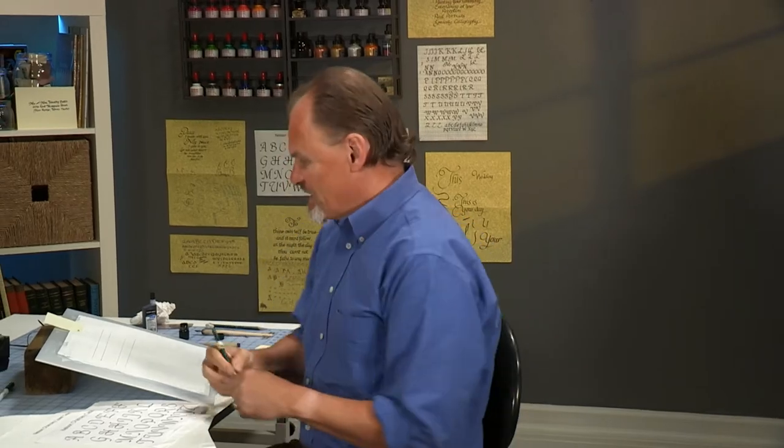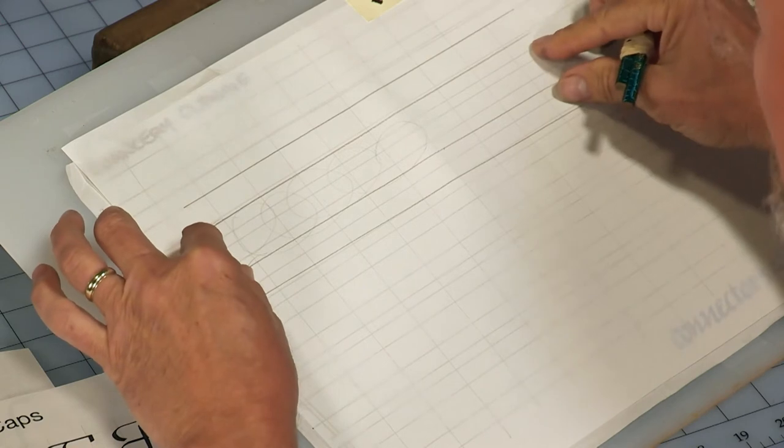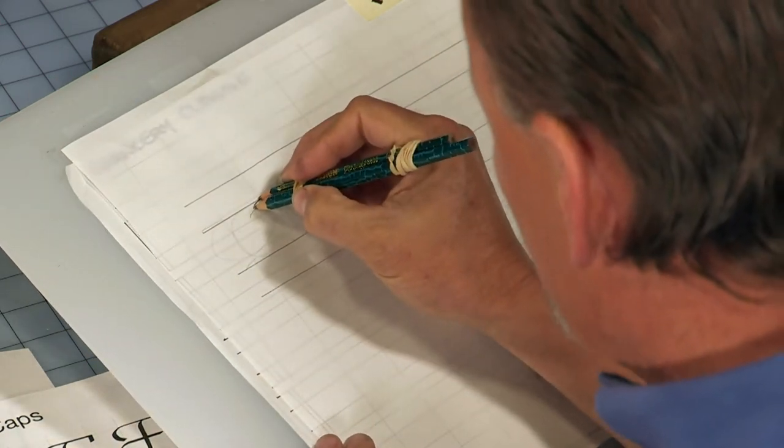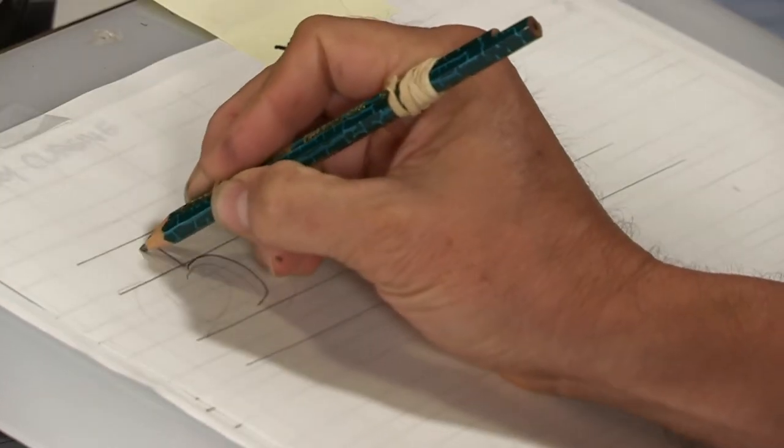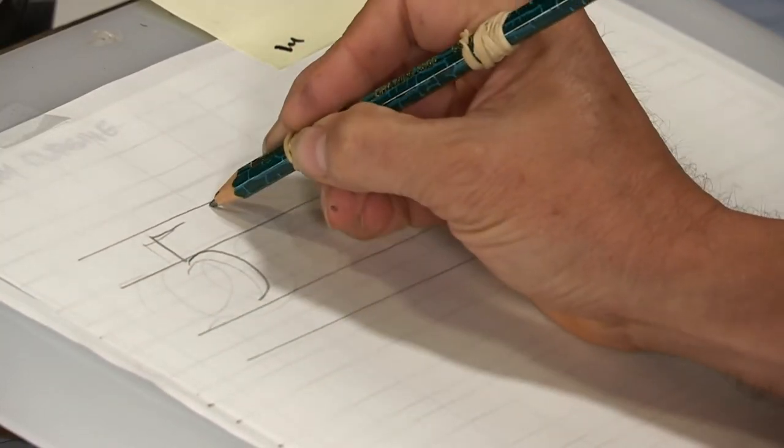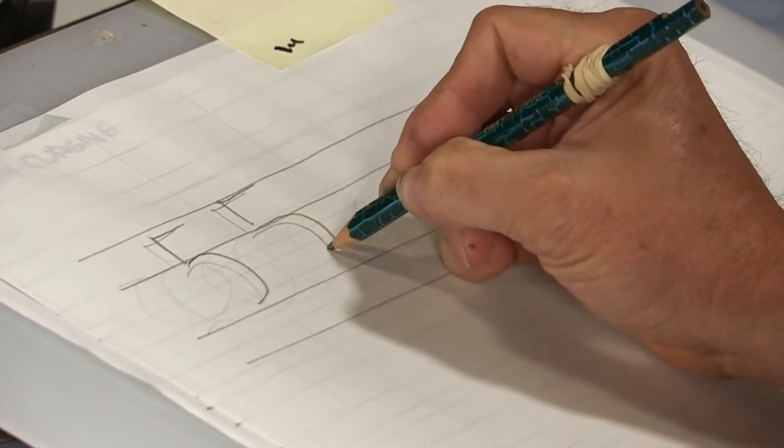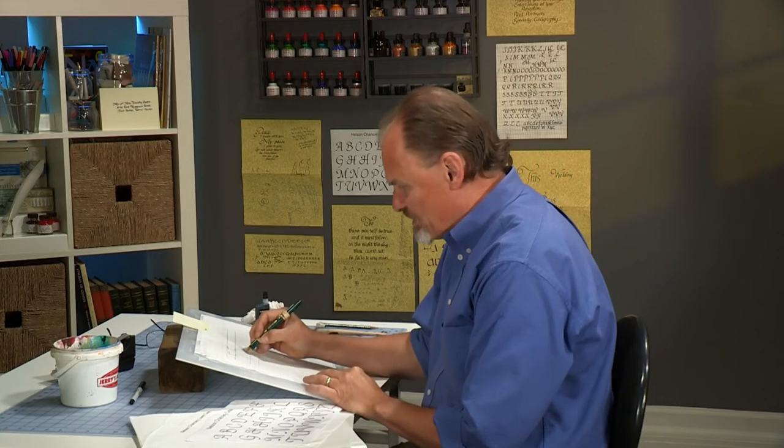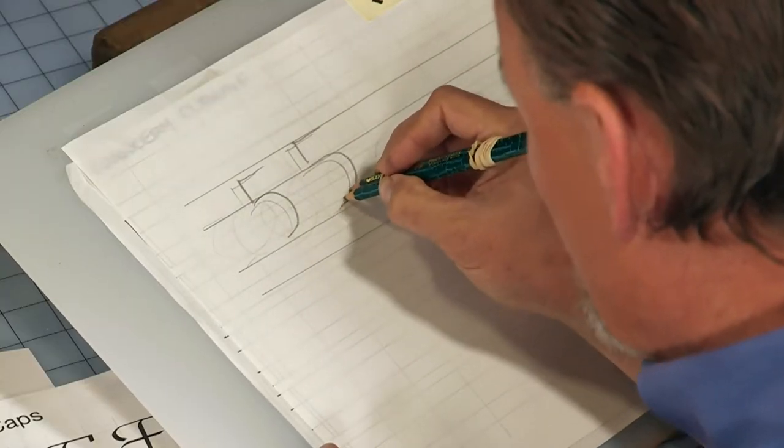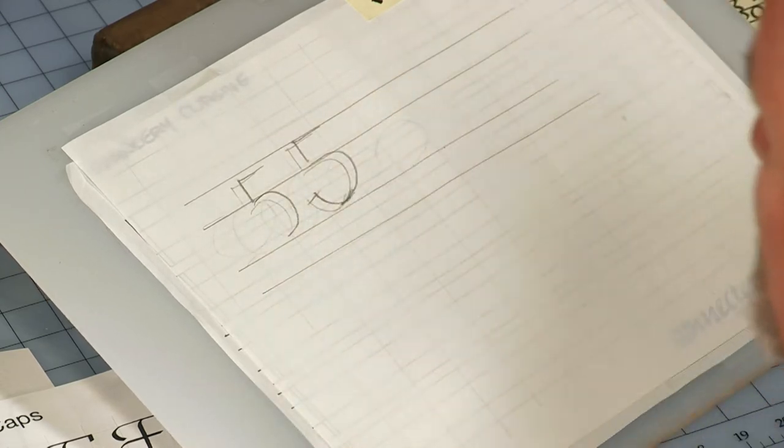The numeral five. I've said I want the body or the loop of each number to basically take place inside the x-height. So, in the number five, I'm going to do the round part of the letter inside there and make the top part the extender. Got that? Let me take the extender all the way to the top and then the round part of the number five. That's all there is to it. For my taste, I would keep, just as we did in the number three, I would keep this curve truncated. Don't make it come back up and around like that because, to me, that doesn't look chancery-like.